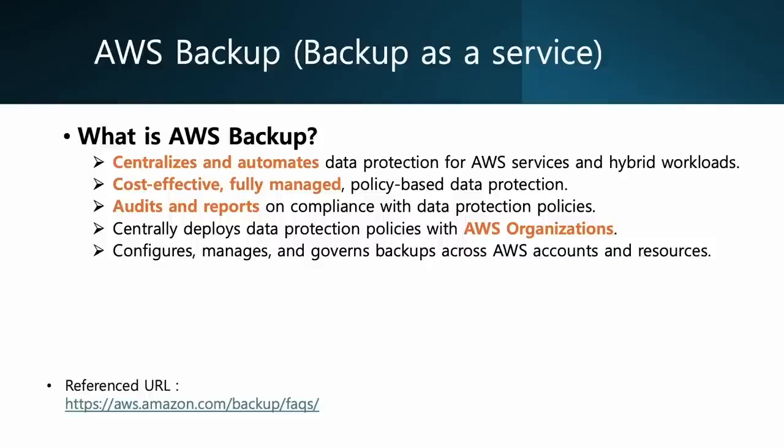Next, let's learn about AWS Backup, a service that supports backup. As the name suggests, AWS Backup is a service that backs up data from storage such as AWS EBS, EFS, FSx, and databases such as RDS and DynamoDB. When you set up backup roles, backups are automatically performed and stored in S3, providing high availability and durability.